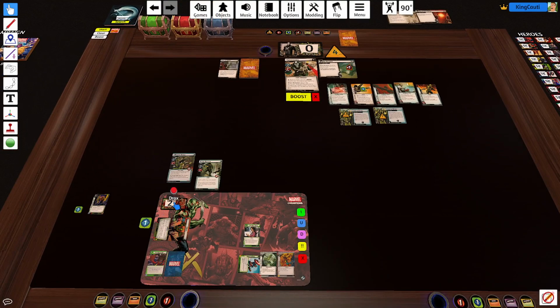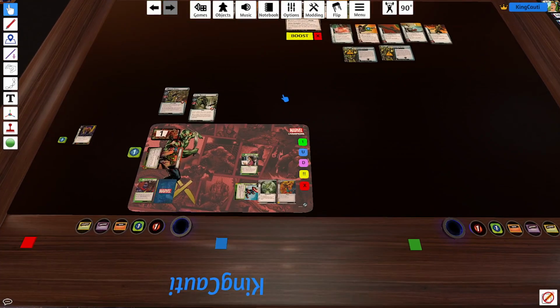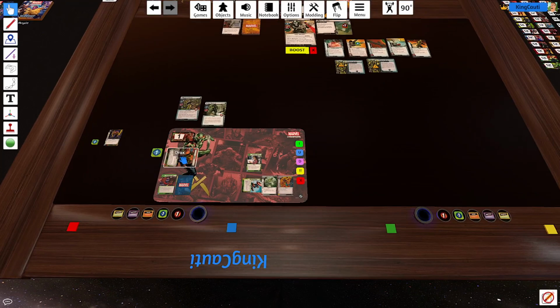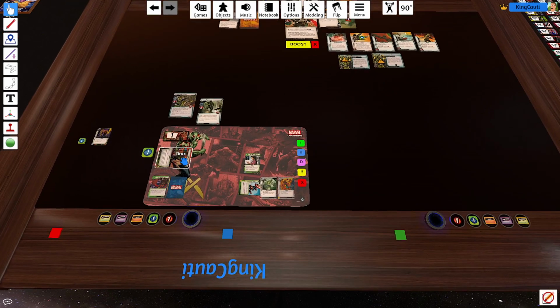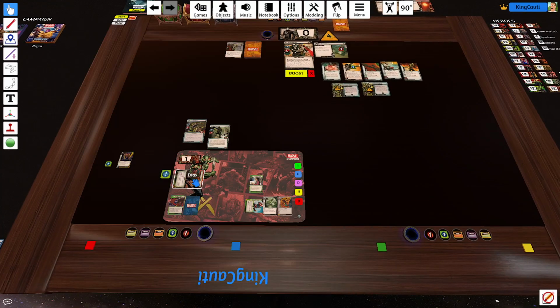And like, I don't know. Because there was a lot going on there in those last little moments of the game, I feel like there could have been something I misplayed there. But I think Drax requires... he's not as straightforward as someone like Ant-Man. I think that this was an interesting time, and I'm curious to keep exploring with this deck.